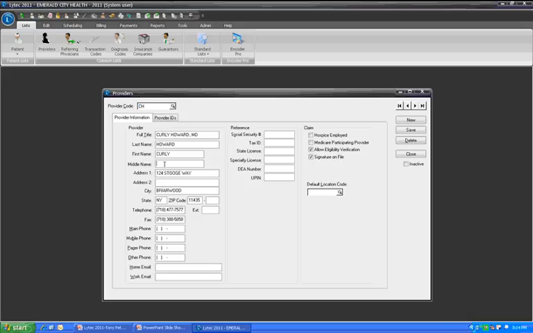On the old 1500 forms, there was not enough room for a full first name, last name, middle name included. So it was last name, first name, middle initial, or something similar to that. With an ANSI claim, it does allow you to submit a full middle name for providers, referring providers, patients, etc.